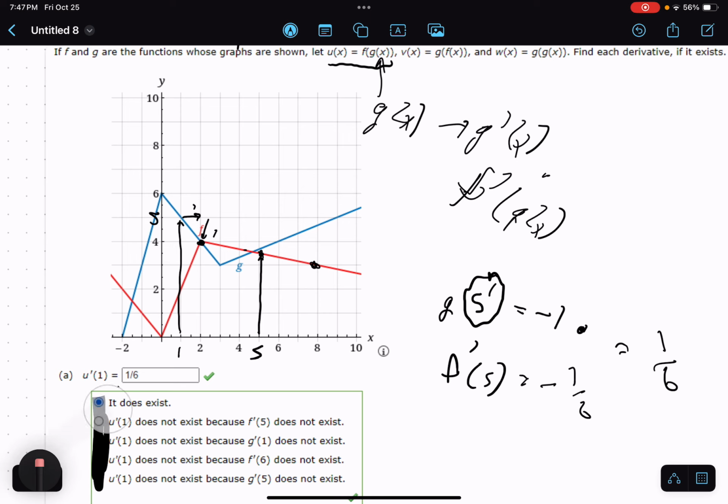And then to determine whether or not it exists, well, since you found a value, it exists. The only time it doesn't exist is if it gave a value of 3 and wanted you to find it for g, it wouldn't exist because this is a peak. Or not necessarily a peak, but a major turn. Same with here, because the slope here is 0, so it doesn't exist. Same as if it gave you a point that didn't correspond to anything on the graph, but all the points do.